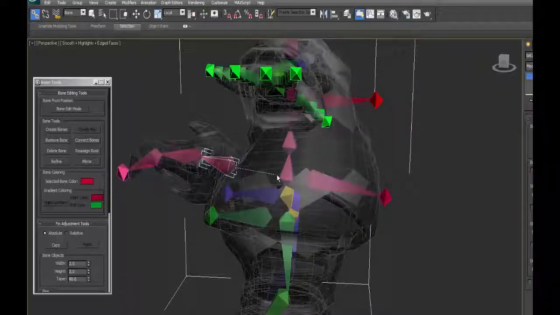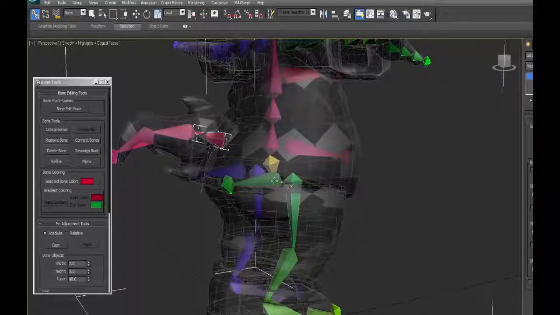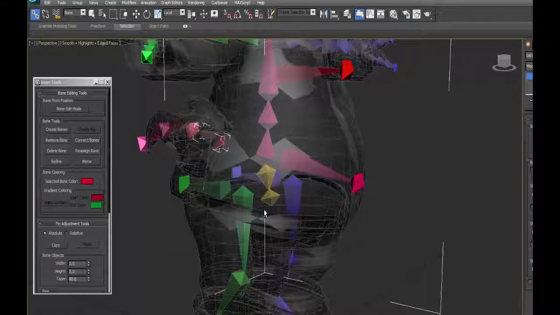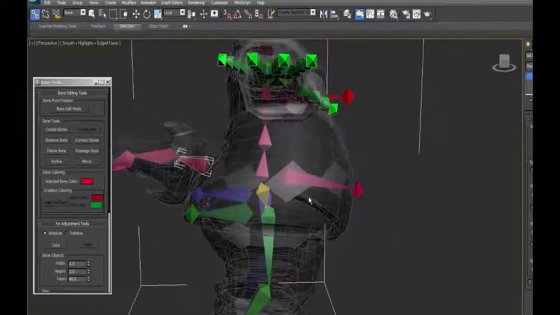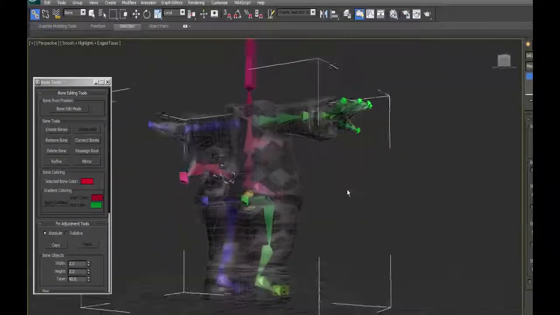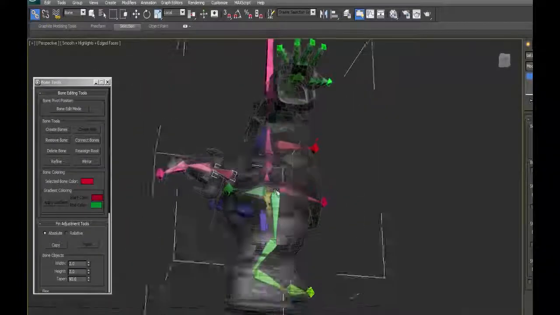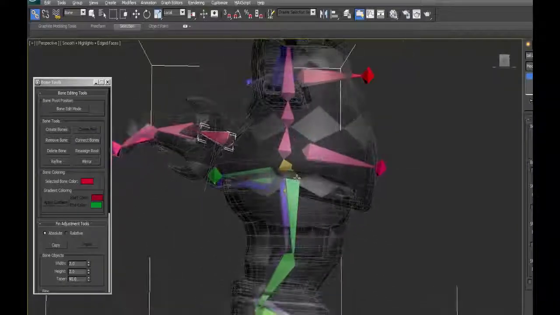The tail I'll want influenced by the bottom spine. So anytime the character does any bending or anything, or the legs are moving, just to maintain extra control, we want to make sure these two are kept separate, and you'll see what I mean if you do any kind of exaggerated animations. Things get really out of hand in certain areas and distort in really weird ways, just because of the way the geometry is set up.